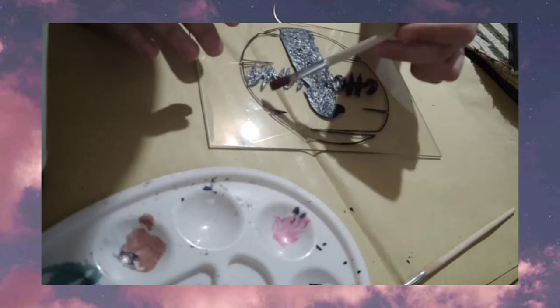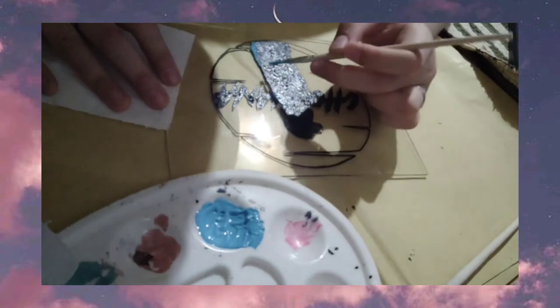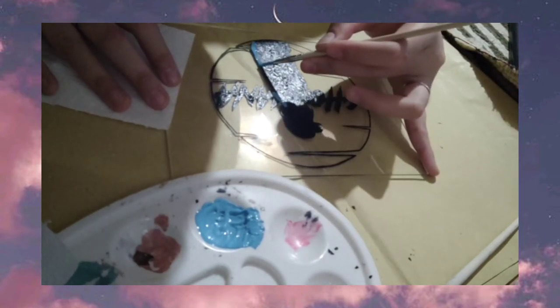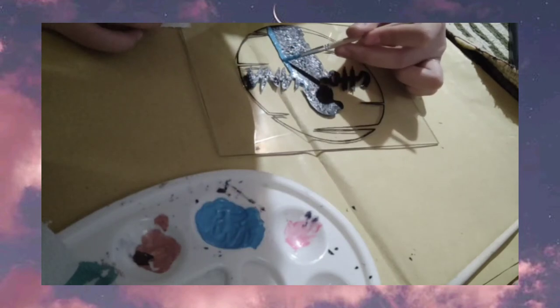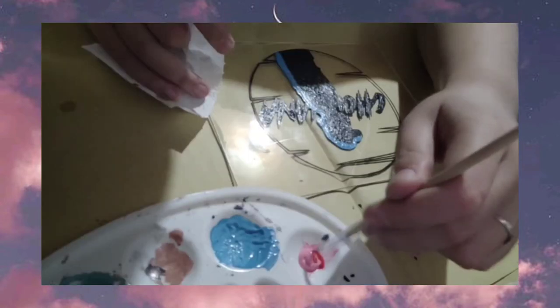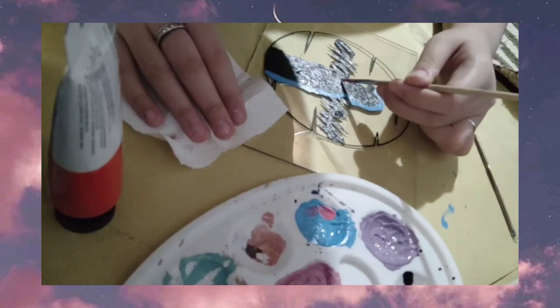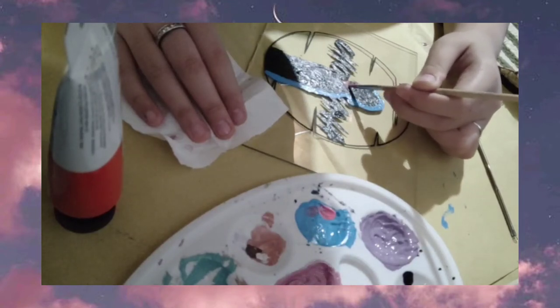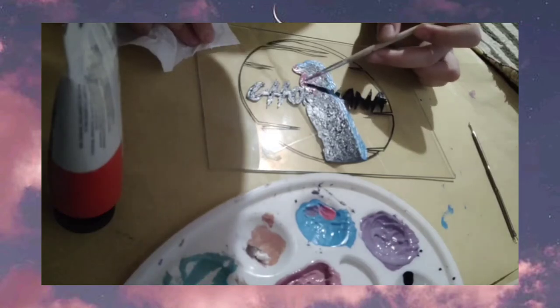Now I'm brushing off the dust. Now I'm painting the glitch with blue. Now I am painting the glitch with pink, red, violet, WTF I don't know. Just kidding, it's pink.